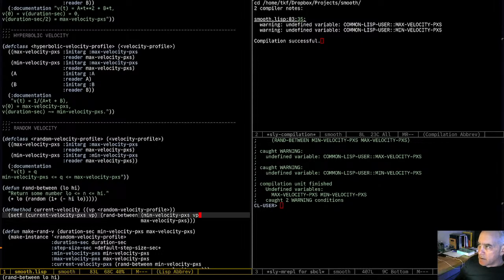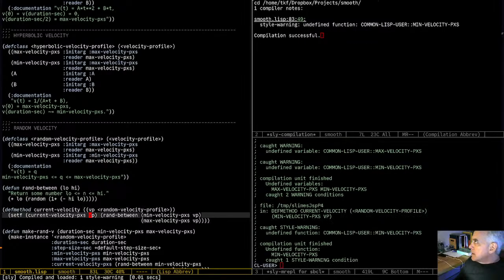Yeah, of course. Okay, so all we're doing is we're just accessing those slots of VP, which stands for velocity profile, and the setf here will set current velocity pxs, the slot in VP. Undefined function, min velocity pxs. Really? Okay.